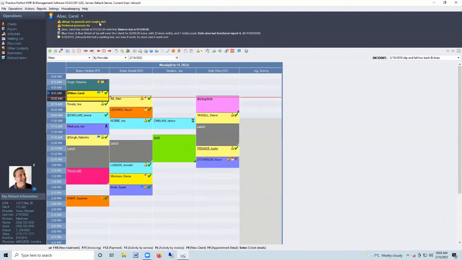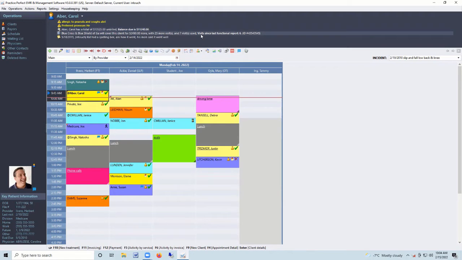Along the top, any kind of key information, allergies, anything in yellow, which is important to note, will always be on the top of the screen no matter what you're doing. Patient's balance. So if a patient does have an out-of-pocket balance, a copay, a deductible, something like that, shared payment, that will show up. Any personal balance of the patient will show up top here. And again, that can be turned off if you don't want certain people seeing that.